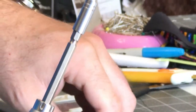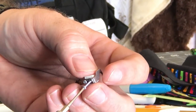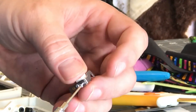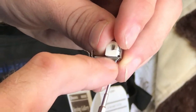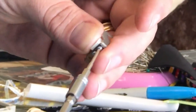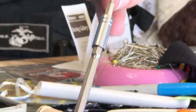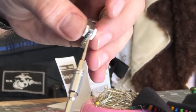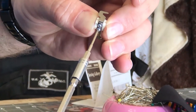So then we'll take our new screw. And now remember, there's this small reinforcing plate here. So make sure you go through that, and then through both layers. This is kind of a two-piece riveted together kind of deal. So you're going to get this guy started now. And so we're going to cinch this guy down, but we're going to leave it kind of loose on that side.